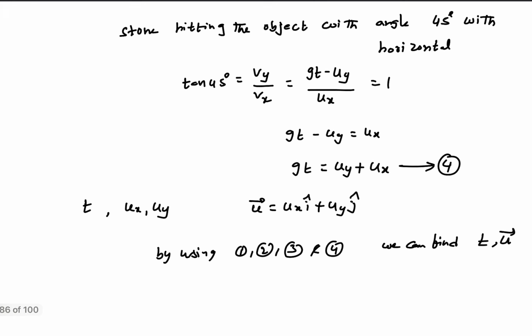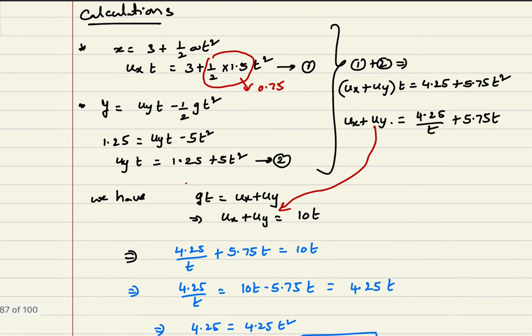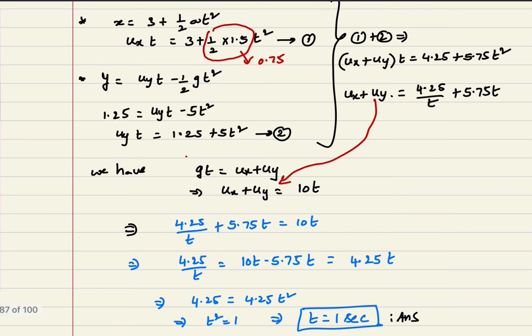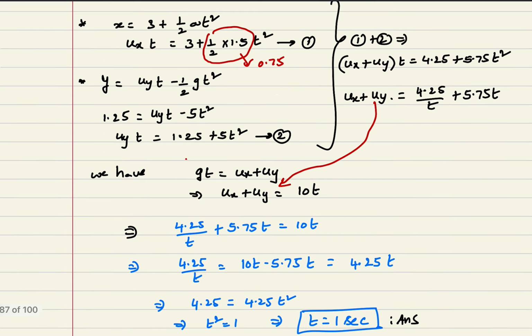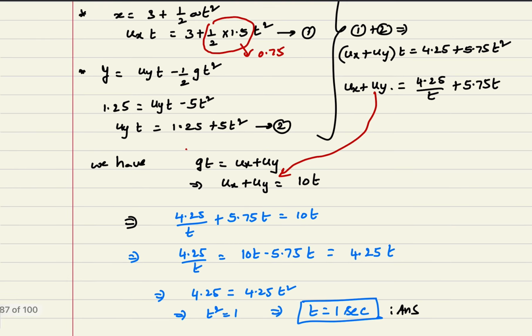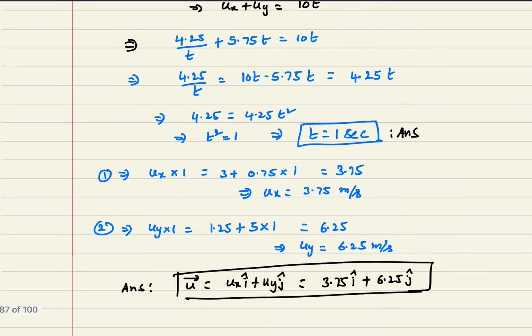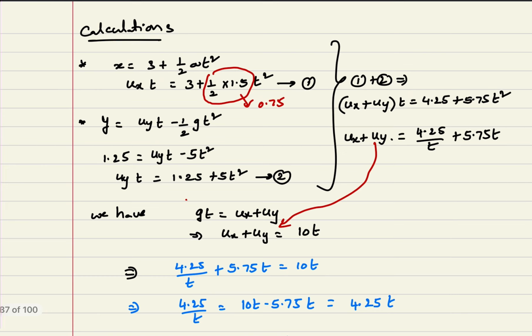These are the relations along the x-axis and along the y-axis, given conditions I have applied. A 10 marks question is this. Okay, you try this. If you want the calculation, I have already given it here. You can see the first equation, second equation, I substituted the new relations, and finally I got the values. The calculation part I have written here, this is the actual calculation part. I am getting t is equal to 1 second, u bar is equal to this. You just need to substitute the given values.